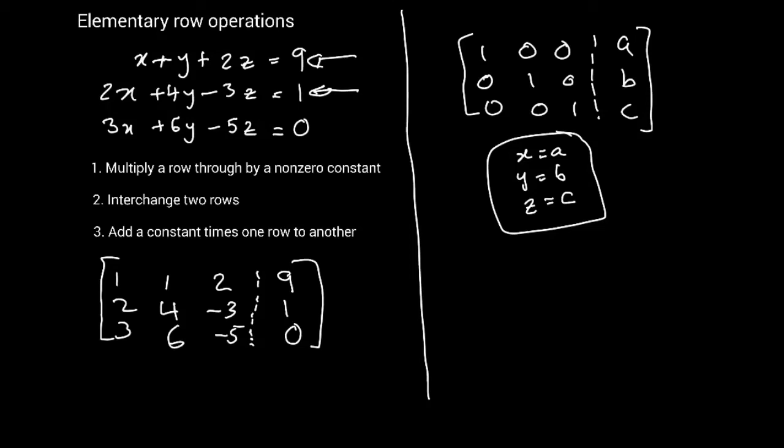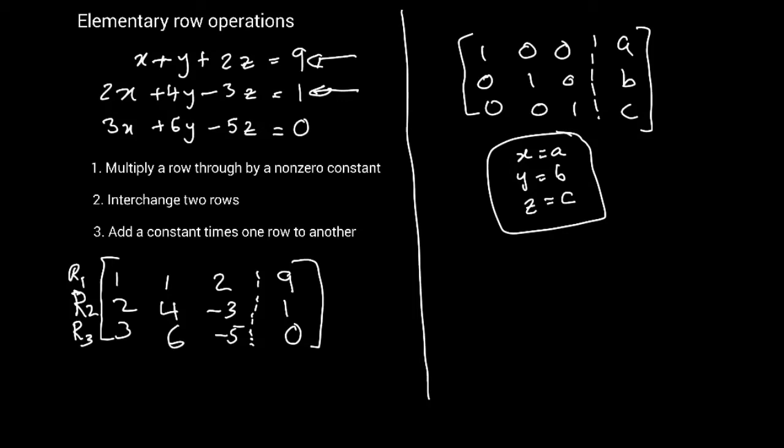That's what we will do next: we will try to perform these elementary row operations to convert this matrix into this form that you see here on the right. So let's start to do that. Now I'm going to introduce a notation that may not be in the textbook, but anyway, I'm going to label these. This is going to be row 1, so I'm going to call it R1. This is row 2, and this is row 3.